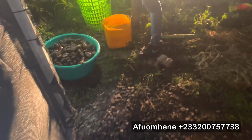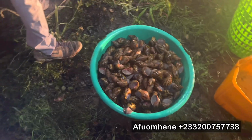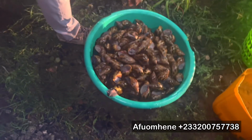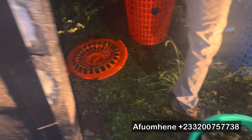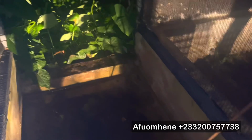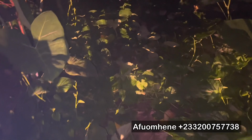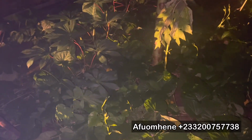And so, guys, Ghana very soon is going to be a hot spot for snail farming. I can tell you for a fact that in the next, give it 5 years, Ghana is going to be the center of snail farming in Africa. Why do I say so? I say so because of the facts and the figures that are available to me. And I say this because of the kind of snails that Ghanaians rear.